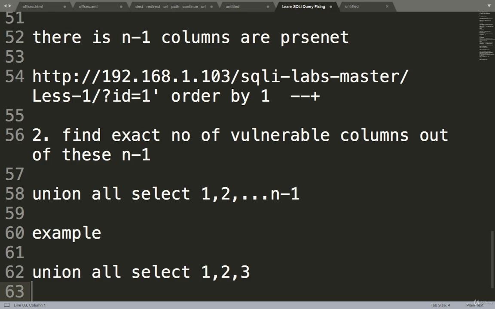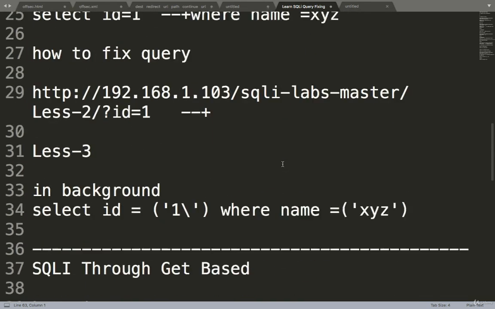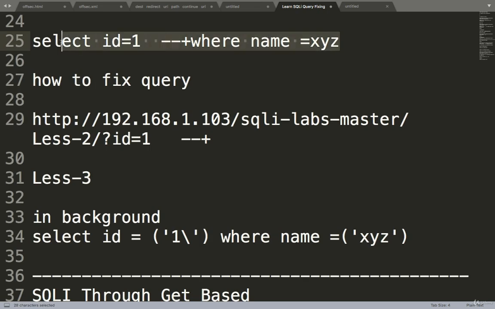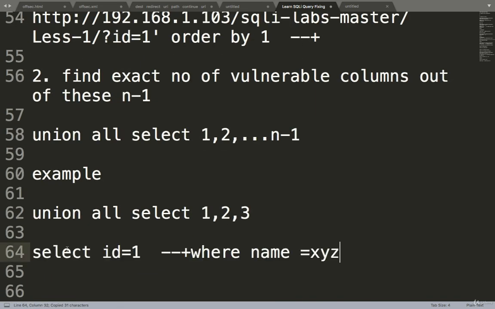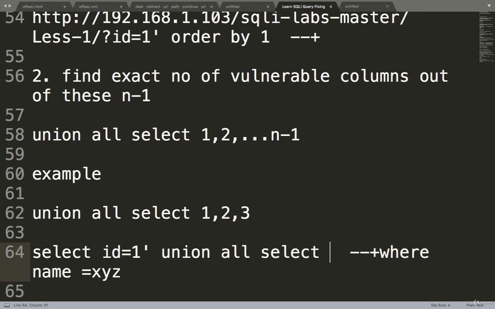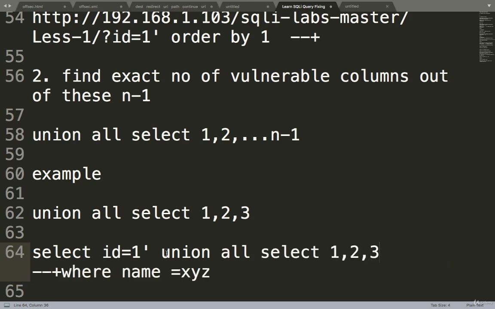So what does union do? Basically, union combines 2 queries. One is the backend select query I already told you about, and the other is what we are giving: single quote and union all select 1 comma 2 comma 3. It's basically a joiner.